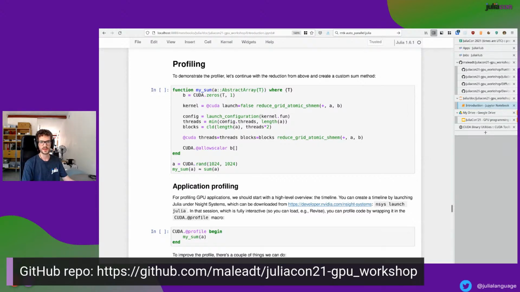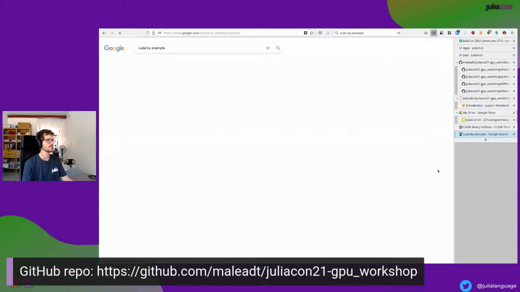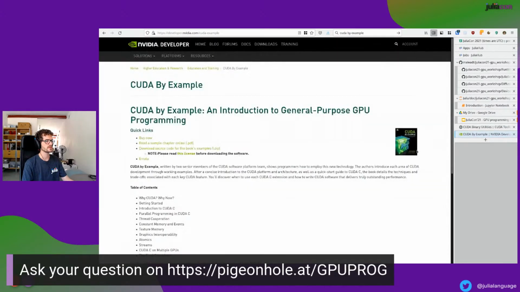There's a question about which book would be recommended for kernel GPU programming. A book I typically recommend is CUDA by Example, even though the examples are written in CUDA C. At least it gives you a nicely paced introduction to the various features that CUDA has, which ultimately are available in CUDA.jl at exactly the same abstraction level. So even though the examples are written in C, typically you can port them very easily to CUDA.jl, at least at the kernel programming level. And that's the book, specifically.